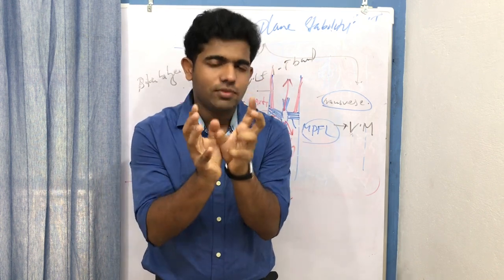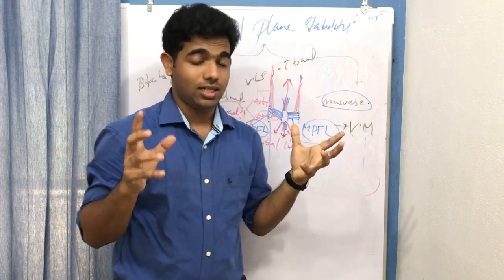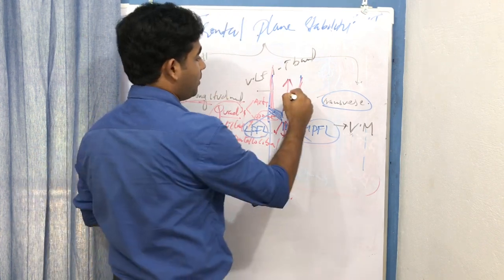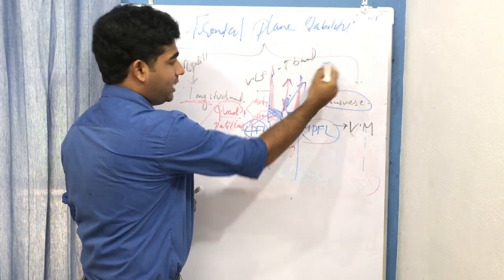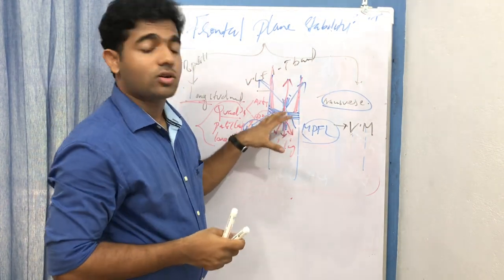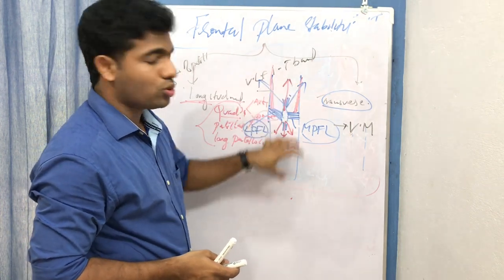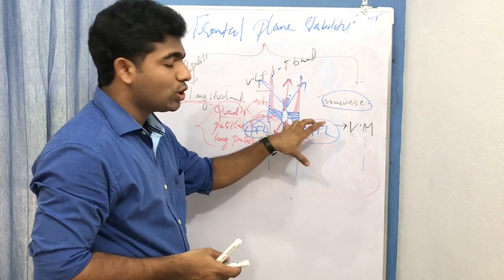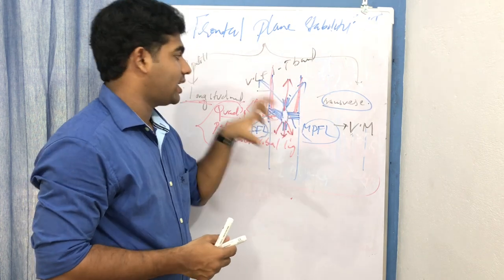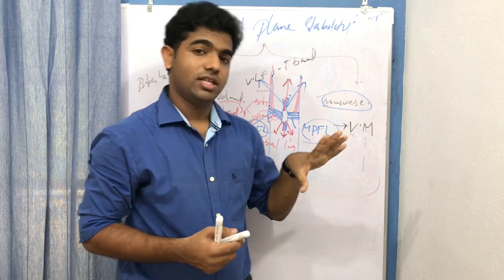And to summarize, I would like to tell you that the quadriceps muscle is not a single one. It is actually four muscle groups. Each of them has a line of pull. Medialis has a medially directed pull, lateralis has a laterally directed pull. So the quadriceps muscle has a very critical role in the medial and lateral stability of the patella. If the quadriceps is weak, it can cause medial and lateral stability issues for the patella. So the quadriceps always has a greater role in medial and lateral stability, as well as providing a compressive force which will increase the frontal plane stability of the patella.